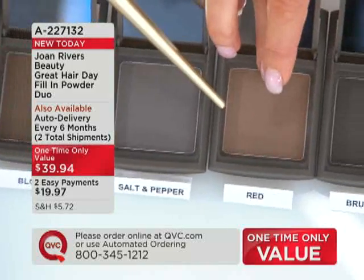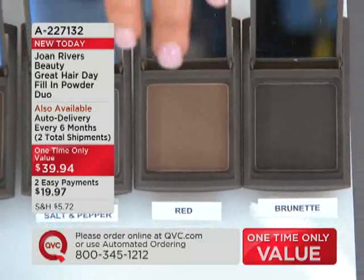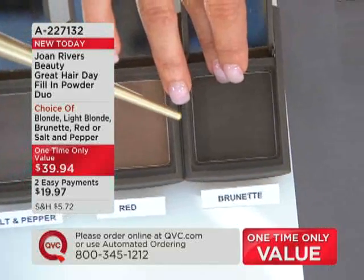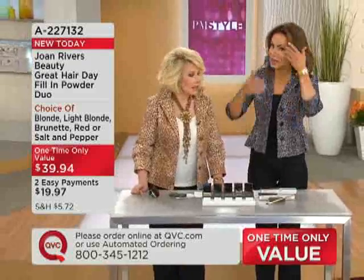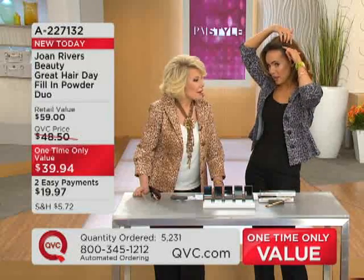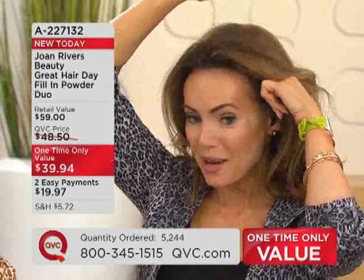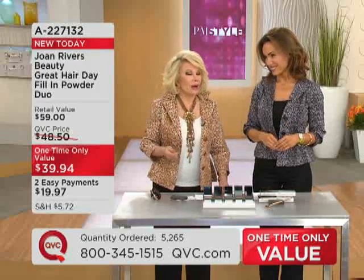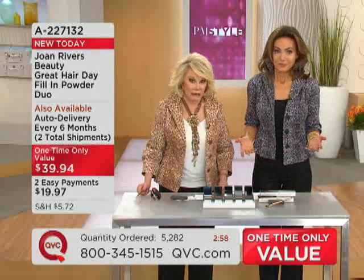Here's the red — notice it's not bright red, because it is the color of the shadow of the hair, not the hair itself — so it can be the perfect one for red. Brunette — that's what I use, and it's already nearly gone. One of the things I like about it is that my hair is very thin here at the temples. If I don't use Great Hair Day, I can see my scalp all the way up. I literally have male pattern baldness — and now with Great Hair Day, a lot of us have it, we just don't notice it. It has nothing to do with age — it's all about DNA.